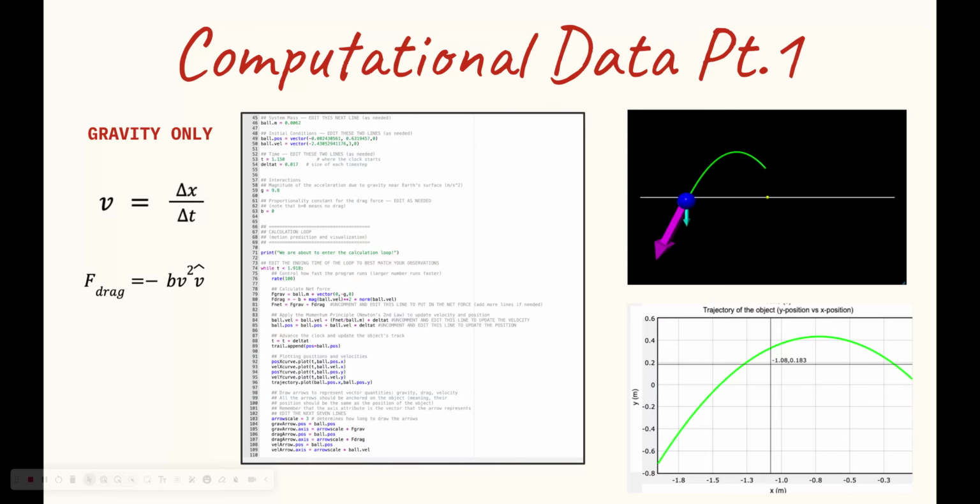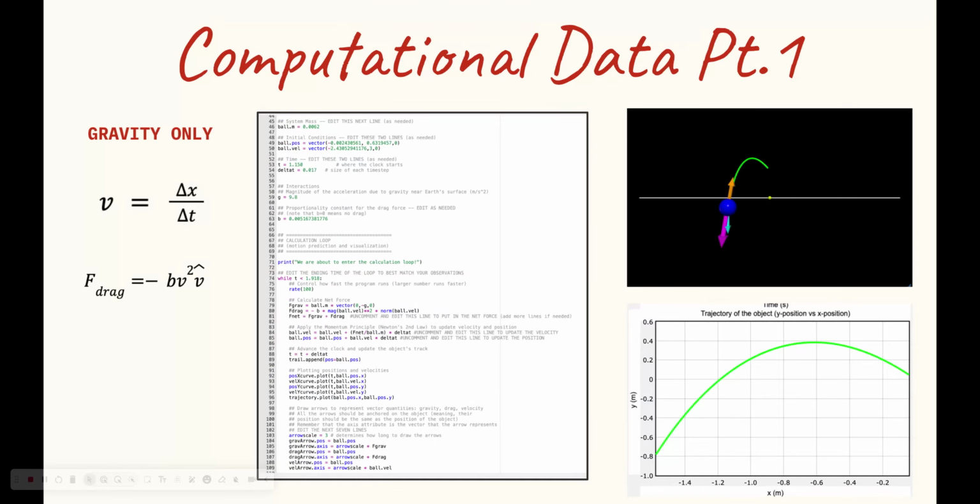Now for the computational data, since the goal of our lab is to analyze how the force of drag affects motion, we're going to create two models, one that includes drag and one that does not. When we compare these models to our actual experimental data, then we can see which is more accurate. So in my code, the initial position is taken from Tracker at time 0, and the initial velocity is calculated using the first two data points. And then we're going to set the frame rate, 0.01 seconds, as our time step. Additionally, we define both the forces of gravity and drag. So for the first model, we can eliminate drag by simply setting the proportionality constant b to 0. In the top right image, the cyan arrow represents our relative direction and force of gravity, and the magenta arrow is velocity.